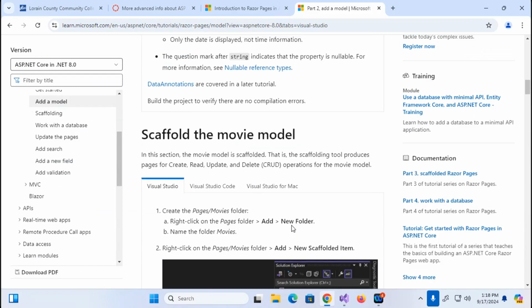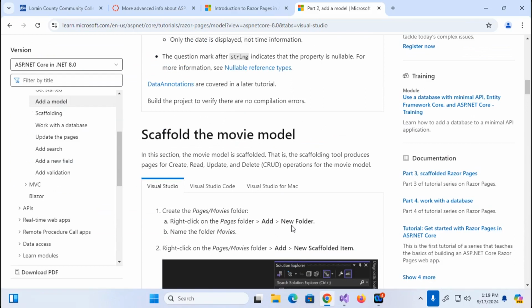All right, next thing we're going to do is what's called scaffolding. If you think of a scaffold, it's something that you can use to build something with. It's a framework that you can use to build on things. And if you think about it, most entities in your database are going to need what's called CRUD functionality.